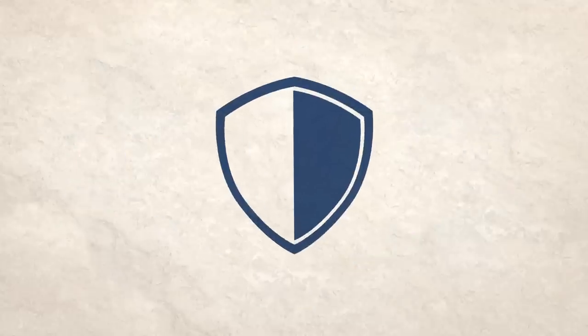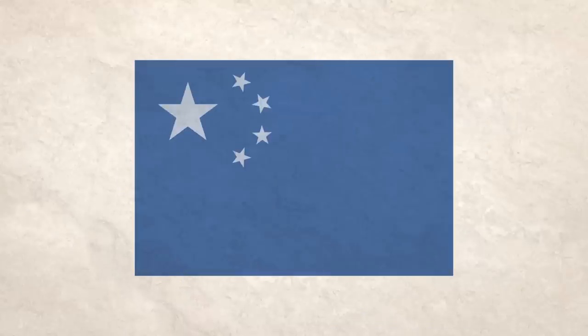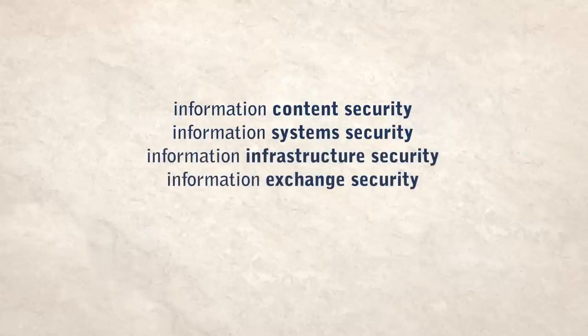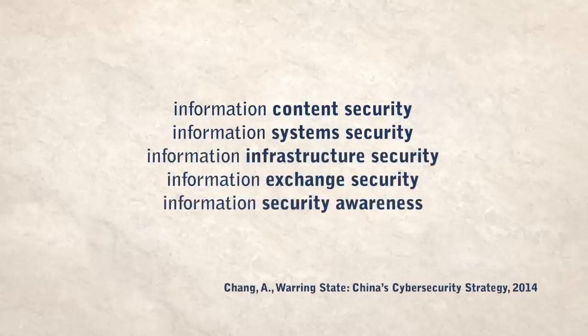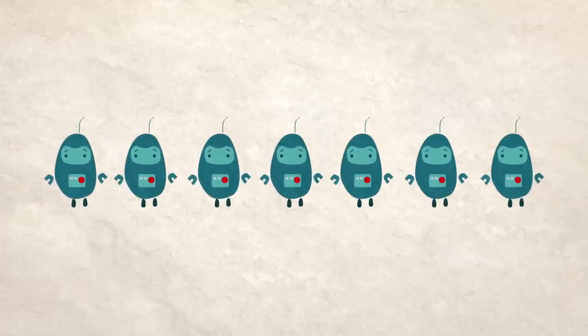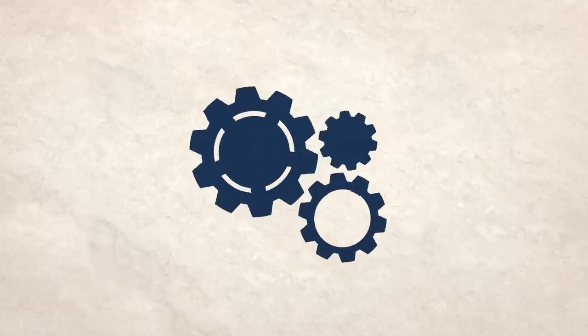Another framing of cybersecurity also focuses on information and systems, but has a broader content-related mandate. China, for example, defines cybersecurity as information security, a term whose remit goes beyond security of systems to include control over and exchange of information online. What these definitions have in common is that their conception of security is all about the mitigation of risk. The range of risks they acknowledge may be broad, but their focus on protecting systems rather than people is narrow and limiting.